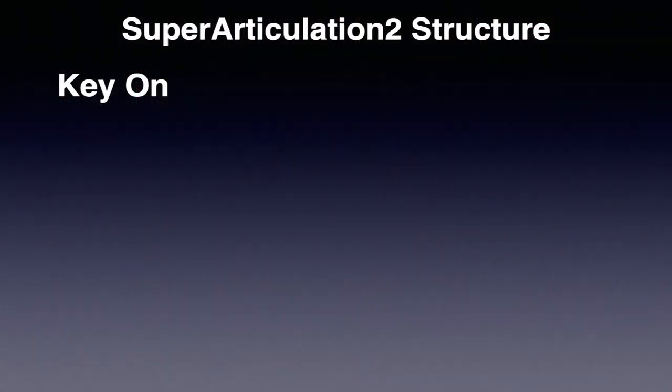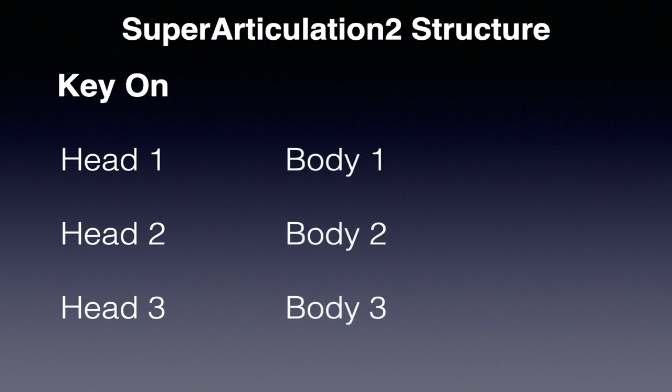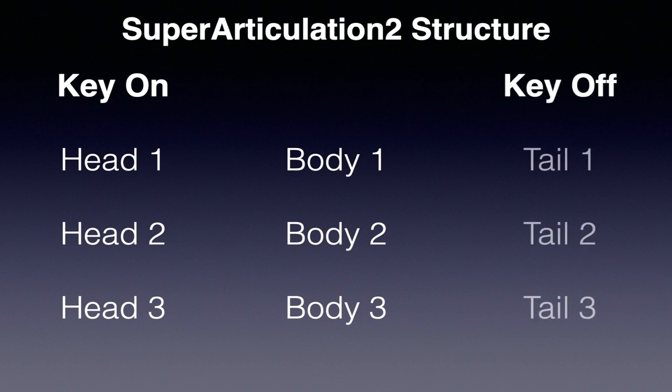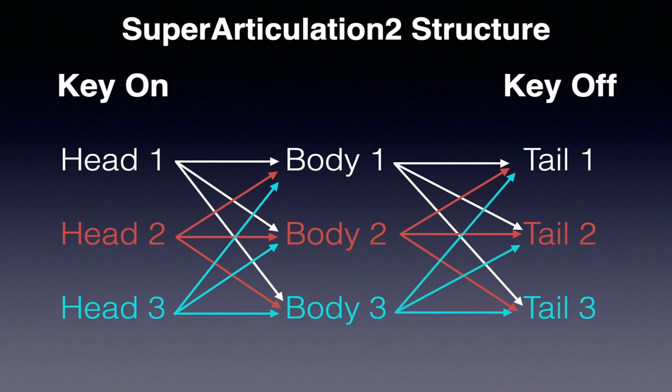So if we look at a quick diagram here, on key on, it will, for example, take a selection of three starts. Now, lots of the voices have many more than this, but it's just easy to show you one with three. That then morphs into three bodies, and then a selection of three tails. So with just three heads, three bodies, and three tails, there's actually 27 different paths that one particular note can take from key on through the body and the tail as you release the note.